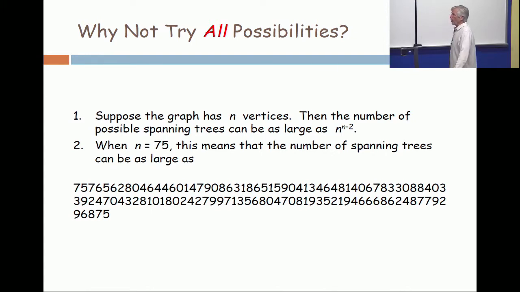So, for 75, the number of spanning trees is that number that takes three lines to write. That's 75 to the 73rd power. And there's no computer on the planet that will do that many things. There's none envisioned.